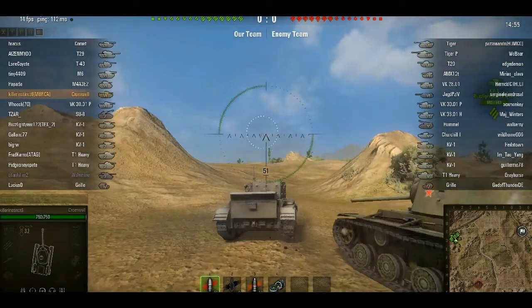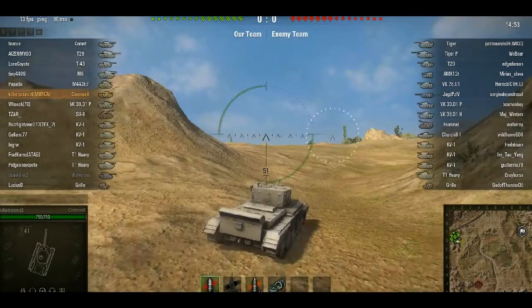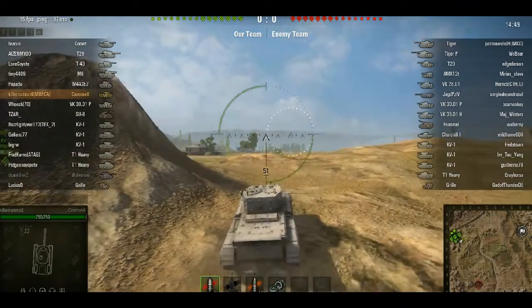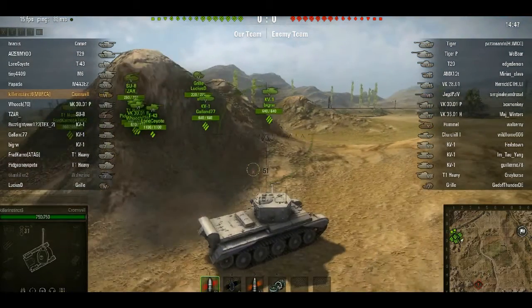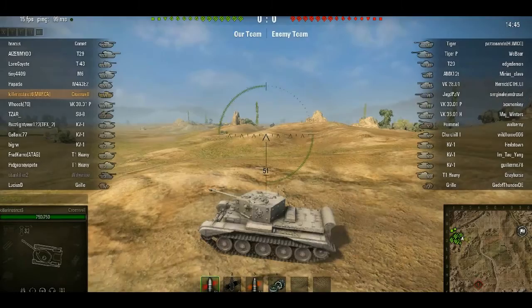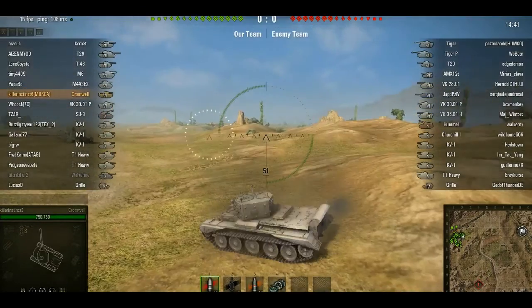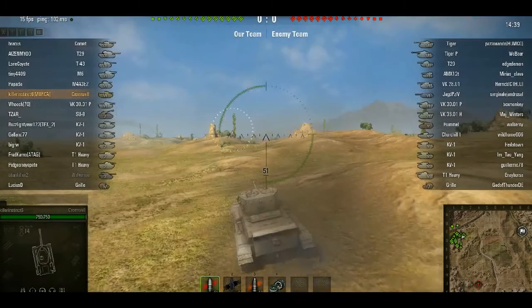Alright, so today we're playing an encounter battle. If you look at the map in the bottom right, it's kind of like capture the flag. We spawn at this little green diamond, and the other team spawns at the red diamond down there. We're both trying to get to the white flag, so it's either capture the white flag or kill the whole enemy team.